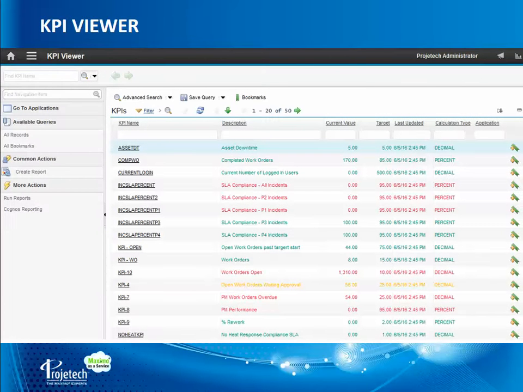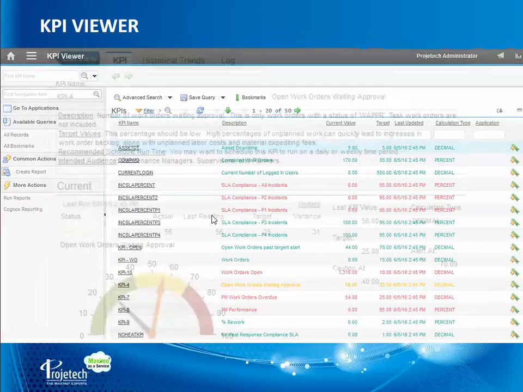Okay, KPI Viewer. This one is really cool, and it will help speed up your login process. So if you're someone that loves to use KPIs, you know that when you go in your Start Center the first thing in the morning, if you have 2 or 3, it can take like 5-10 minutes for all of them to load up depending on your internet connection. So what they've done is, instead of you having to see that on your Start Center, you can now use the KPI Viewer application. So you'll come inside here, click on your specific KPI that you want to view.